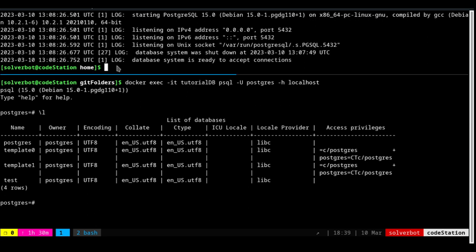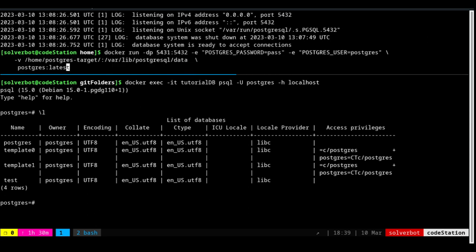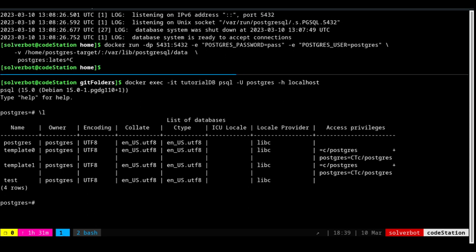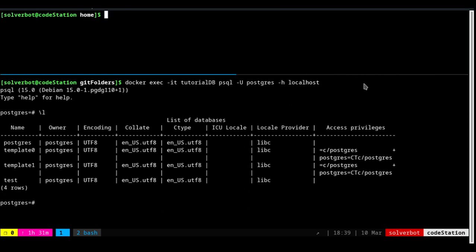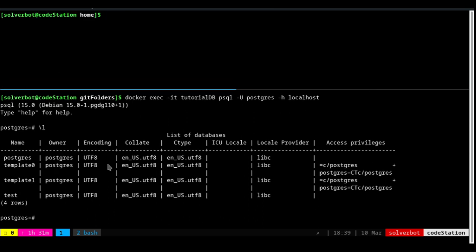Why is this happening? It is happening because of this command. Okay, this is happening because I am asking that whatever data I am putting into the Docker be mapped to my local hard drive. If I don't have this command, then whatever I'm doing in this Docker will be lost after I stop the Docker container. Okay, the container that I'm talking about is the tutorial DB. Keep this in mind very firmly, or else you will lose the data or whatever work you are doing. But it's not a very big deal, right? You can anyway get it back very fast. So you will see how fast it is in a moment.